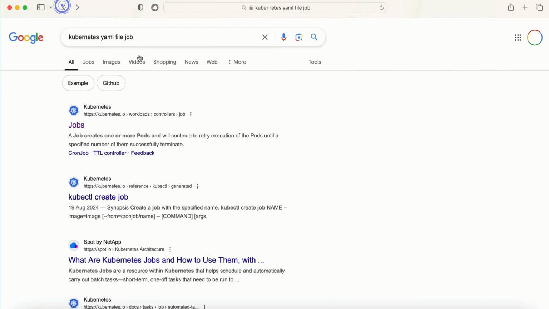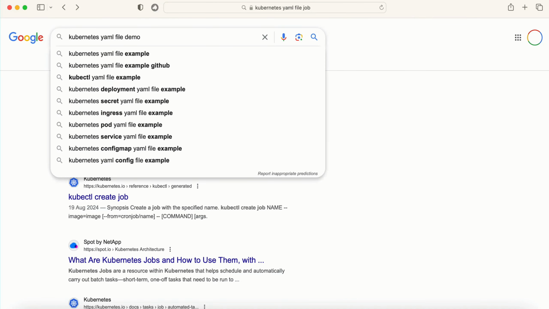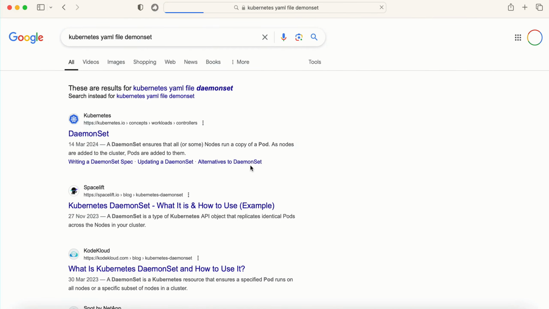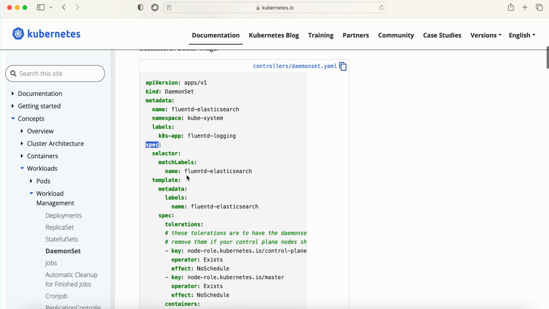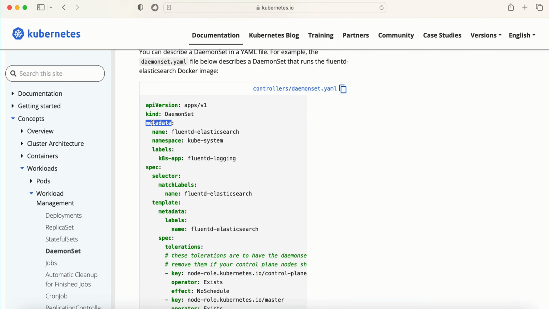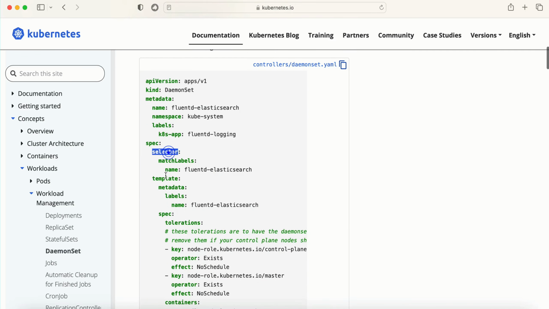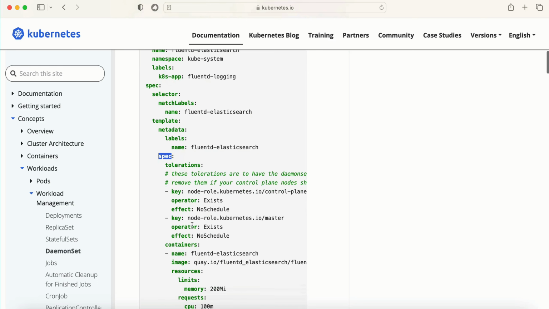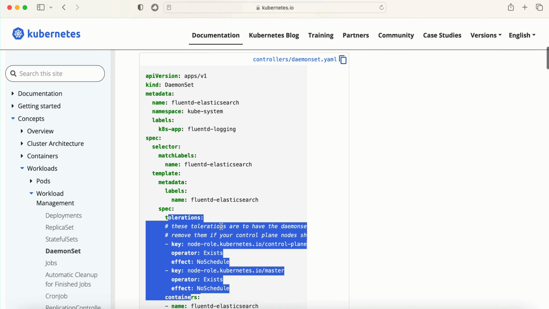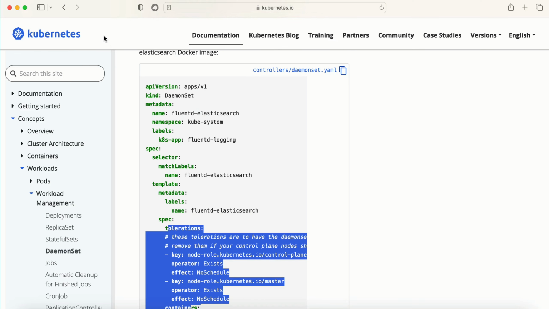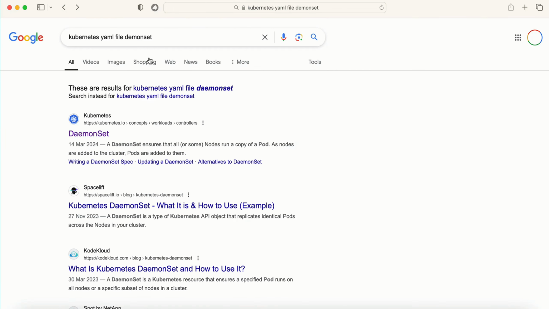Okay, let me show you one more. This time I'm going to show you a daemon set. Let me scroll up. Again, we have the API version, kind. See, in the kind we have the daemon set, then we have the metadata, then we have the specification. So these 4 are the top level fields. And in the specification, again, we have the selector, template, and the spec where we have the container information. Along with the container, we have other information as well. But if you see, the format is always the same. There is no difference in the format.